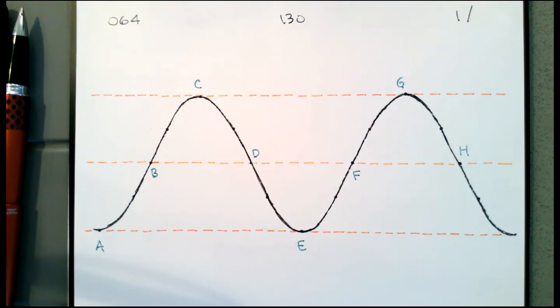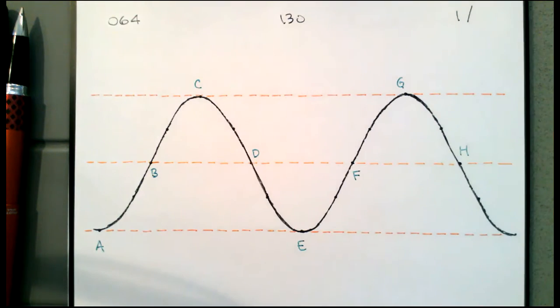Today we're going to play the graphs of sine and cosine game, but in the other direction that we've played it before. I'm going to fill in some information on this graph, and we're going to use that information to find other points on the graph, other information from the graph, and then write an equation that will give us this graph. So I just need to make sure that I give you some points where you can determine the amplitude and the period, the horizontal shift, and the vertical shift.